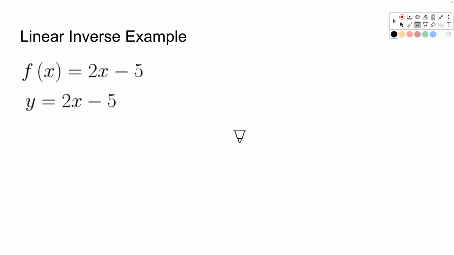So if I take the y and make it an x, and I take the x and make it a y, what do I have now? I have the inverse function. This is it. But it's not in standard form because it looks like it's the same thing. So I'll solve it for y, and this is where it's kind of confusing, because this x is actually an output here. Over here it's an input, but if we get past that, if I solve this equation for y, that's what the inverse function is going to be. So I will get y by itself.